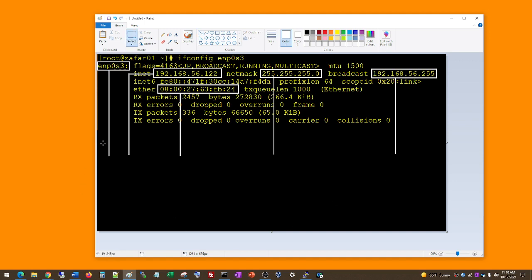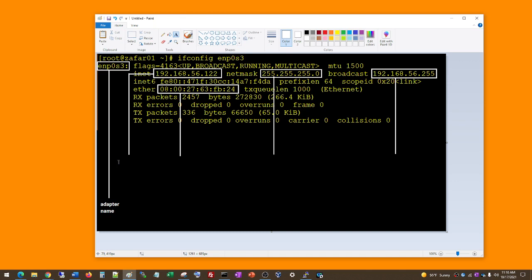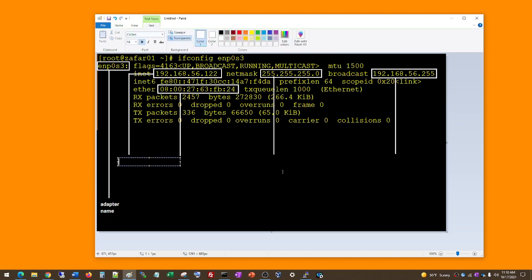So what you have here is the adapter name, and this here is the IP address of the adapter.